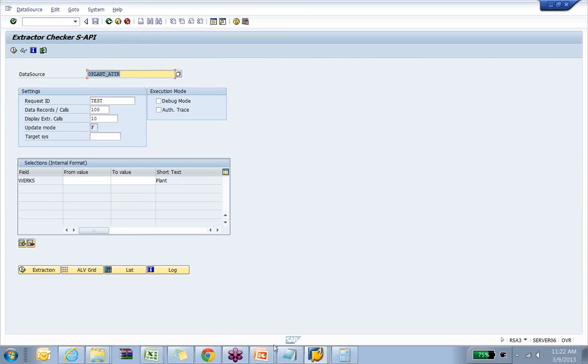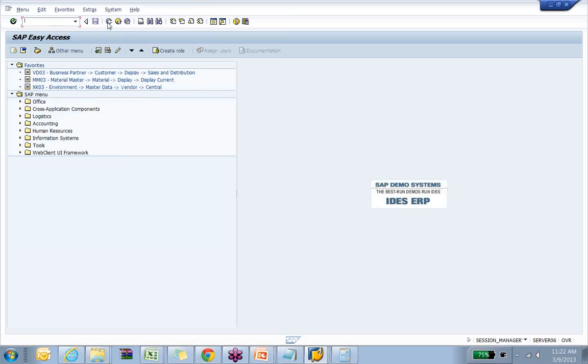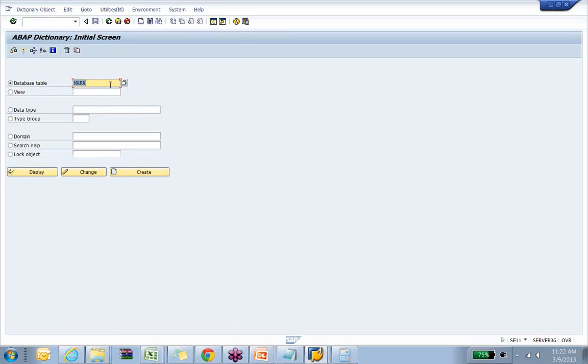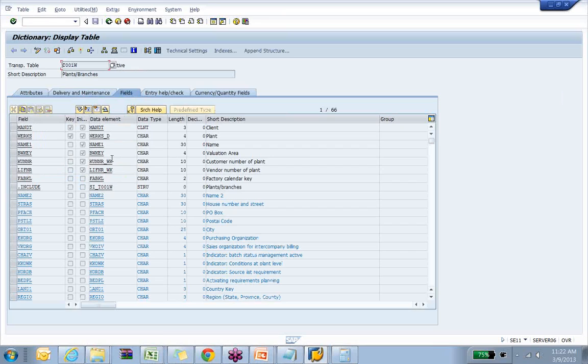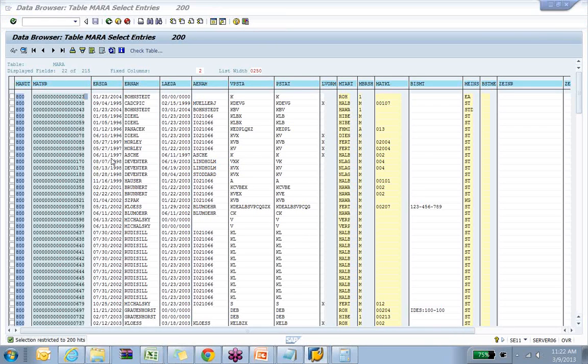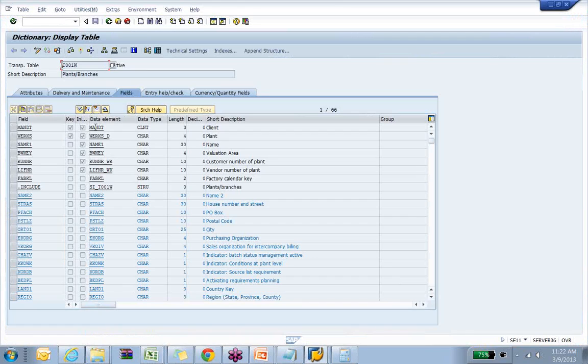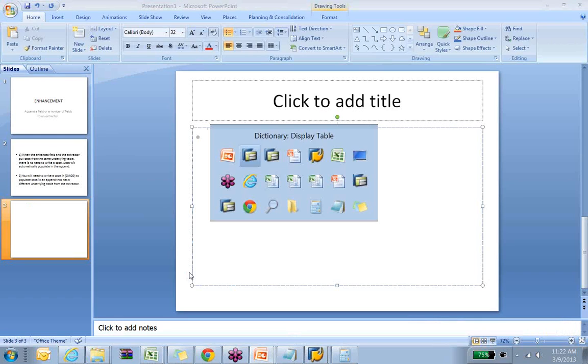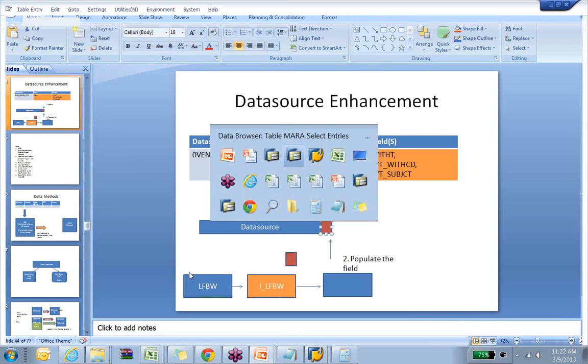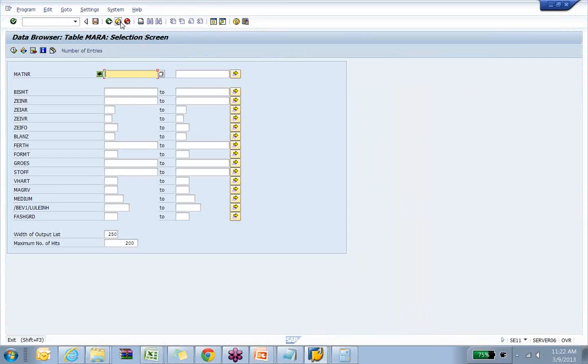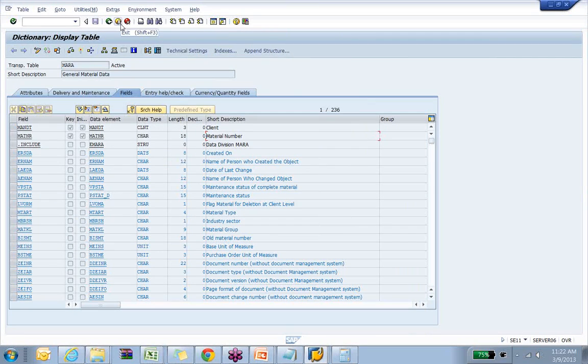So in writing, you have to understand the logic, because you can't just write a code if you don't have logic, right? So how do you identify the logic? Before you can even read something from another table, there has to be something in common between them. If there's nothing in common, it's going to be hard to set the logic. So in table Mara, let's see what is common between Mara and the plants table.